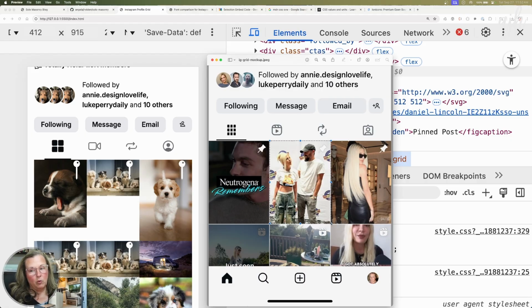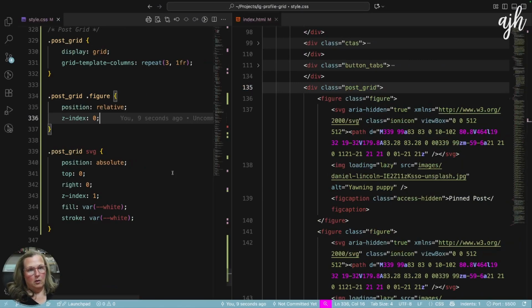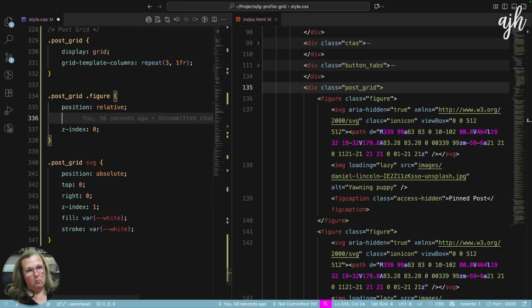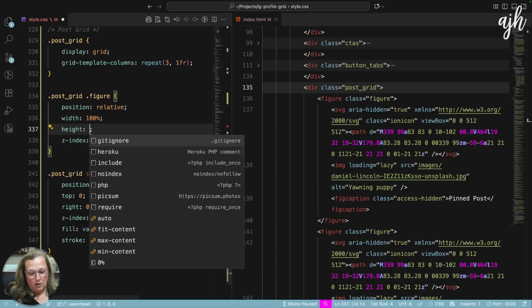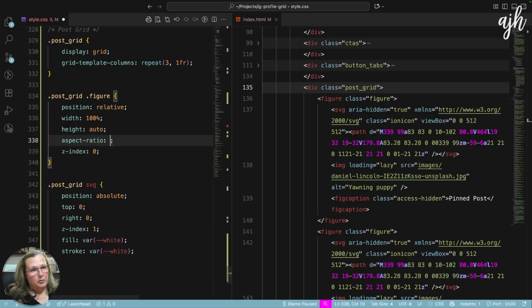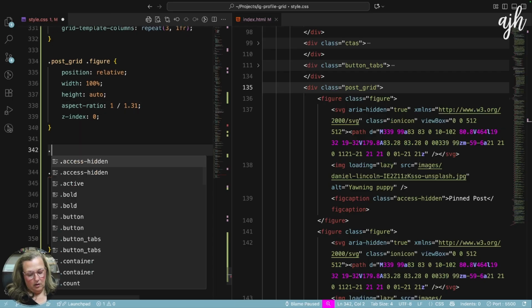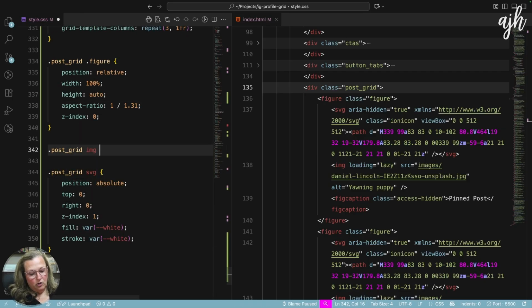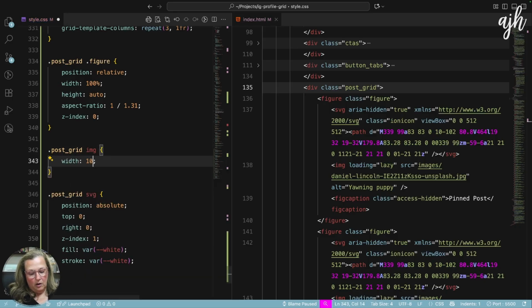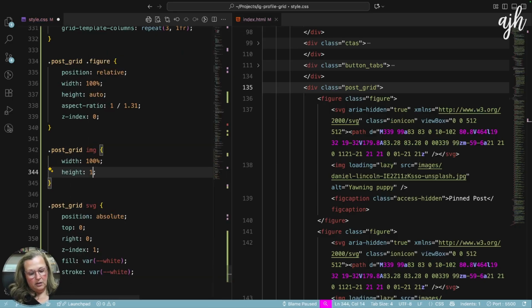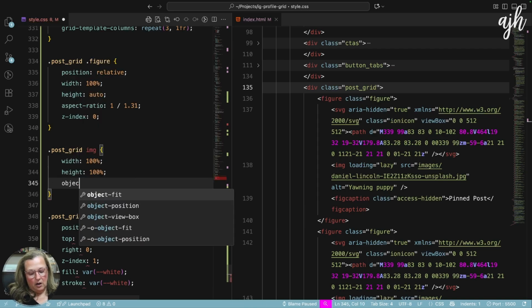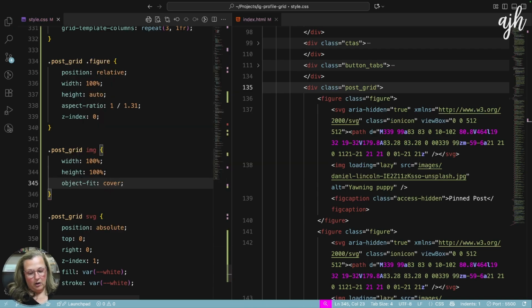So it's 1 to 1.31. So I'm going to say with 100% height auto aspect ratio 1 to 1.31. And then the post grid image is going to be a width of 100%, height of 100%, and object fit cover.